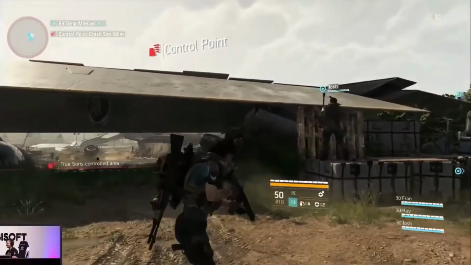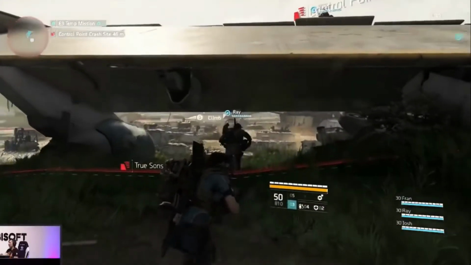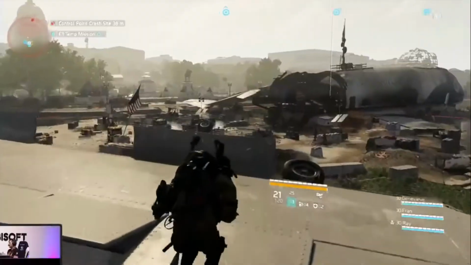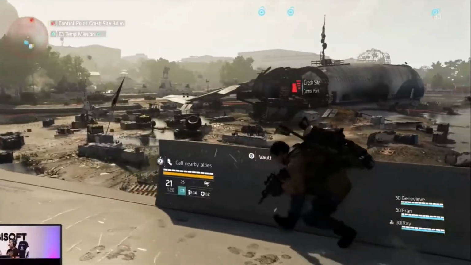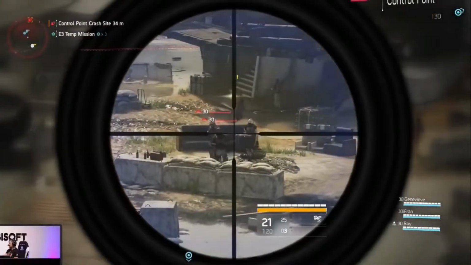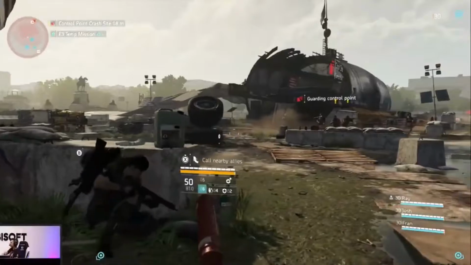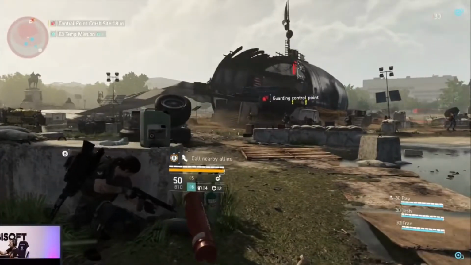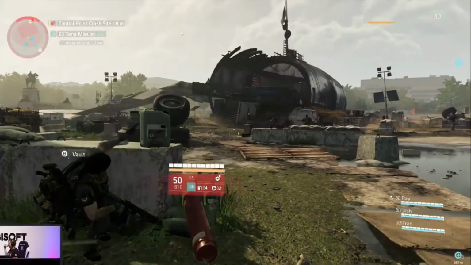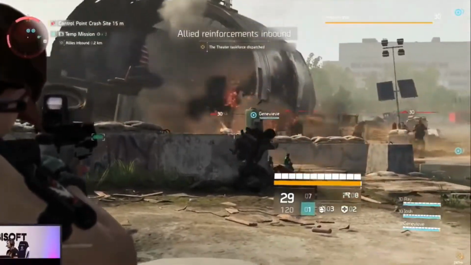Yeah, right. So here you can see the control point is up. The True Sons have captured it. When you go in, you could totally try to take this control point back on your own, or you could call in nearby allies. You shoot off a flare, and that calls civilians to come and support you and try to take this back, and then they'll hold it. They're really out there, and they really have to travel to this space, and it's all part of this living world simulation. That's awesome to hear.